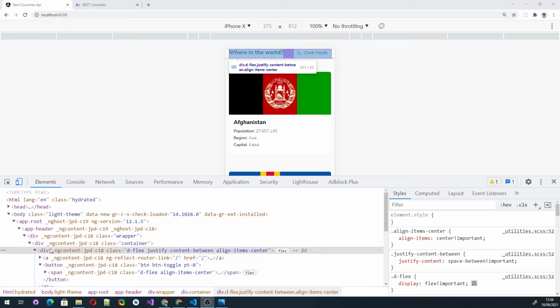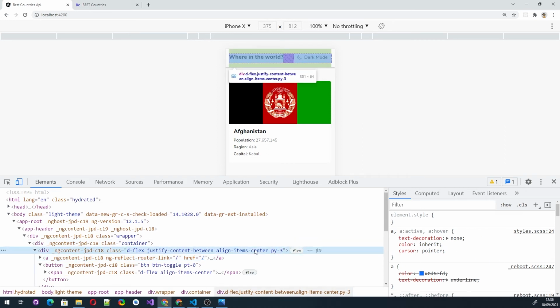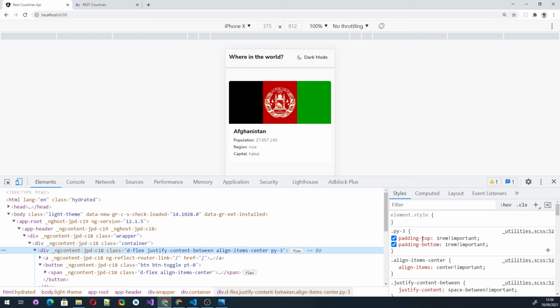So again, looking at the div for the H1 text and the button, we can put a padding top and bottom. So PY, we'll set that to 3, which essentially is 1 rem. We could do that. Let's go up and see. So as you can see here, padding top and padding bottom, we've set these to 1 rem, which works okay, but I'm still not happy because you can see now we have a lot more space at the bottom here because of the extra padding that we had before.